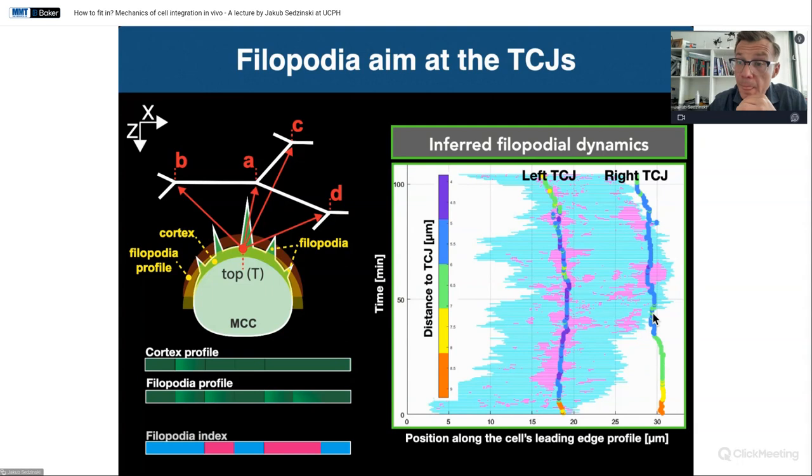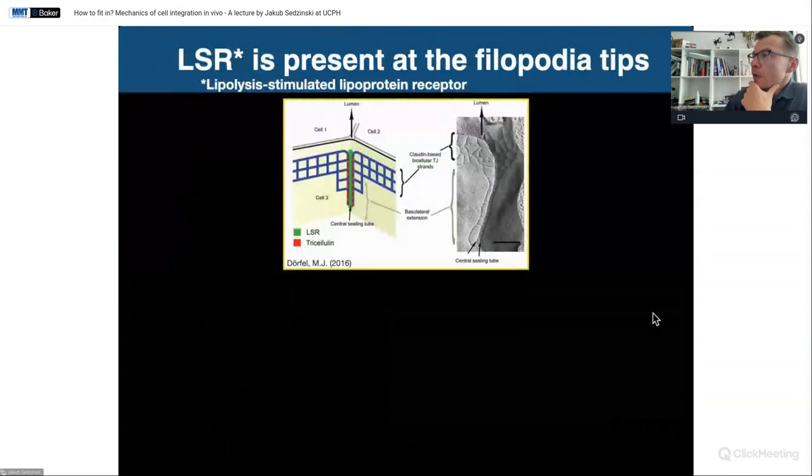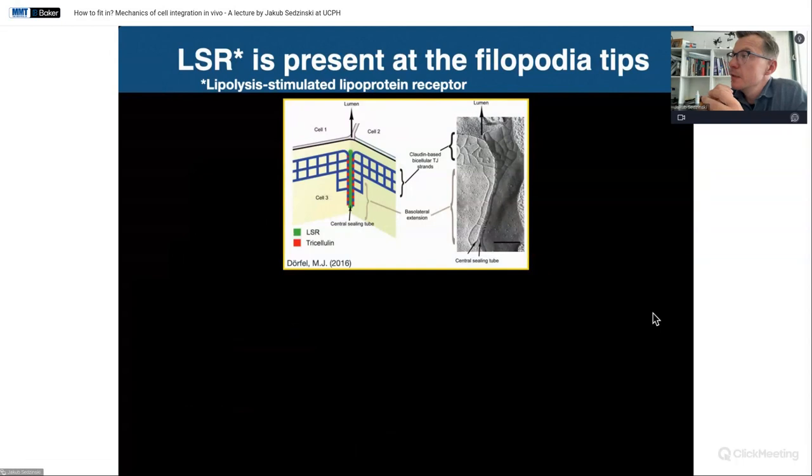So this is very interesting, but it still doesn't really answer the question, okay, are these filopodia directly interacting with the vertices, or are they just pointing towards these vertices? So to answer this question, we decided to express the structural component of the tricellular junction, which is LSR, which stands for lipolysis-stimulated lipoprotein receptor. This is basically the central sealing element, like a rod, that seals the vertex, the tricellular junction, and points down into the epithelium.